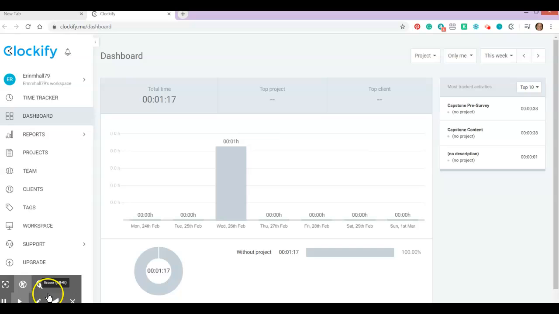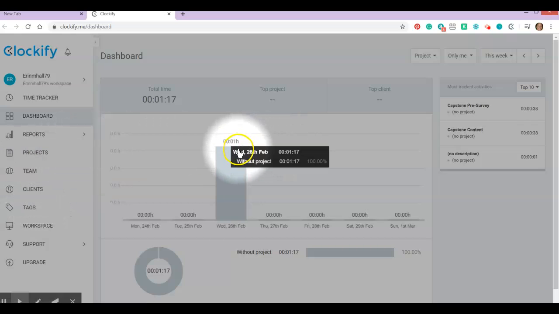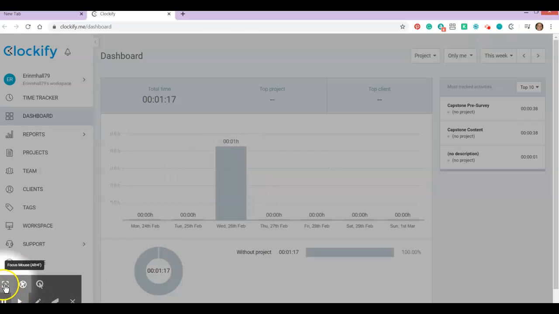And it's kind of hard to see, but down at the bottom, you have a couple of different tools that you can use with this Screencastify. One I like is the focus tool. And this is very cool because it highlights the web page. So you could be, say you're talking about a graph or something with your kids, and you could say, we're looking at this graph, and you have that tool right there.